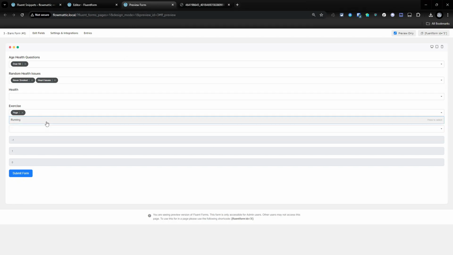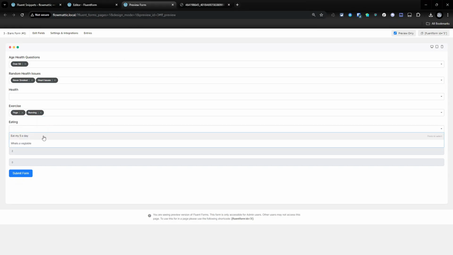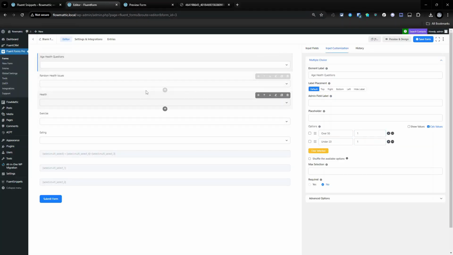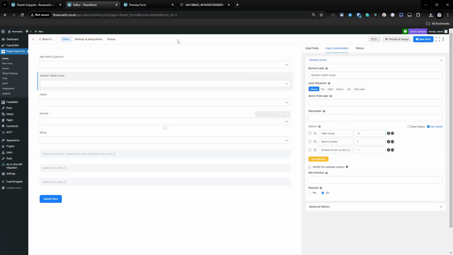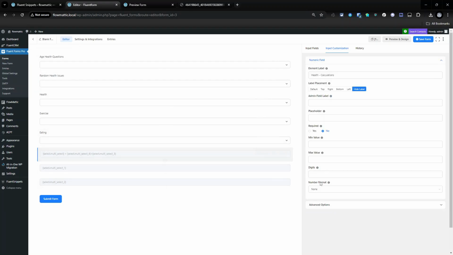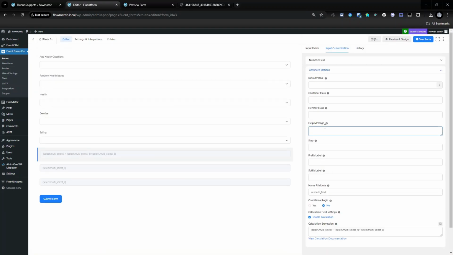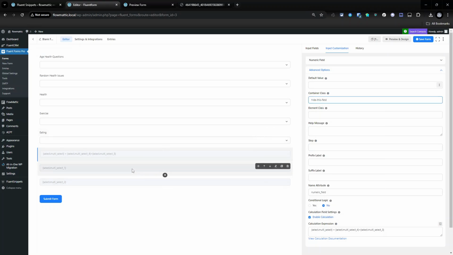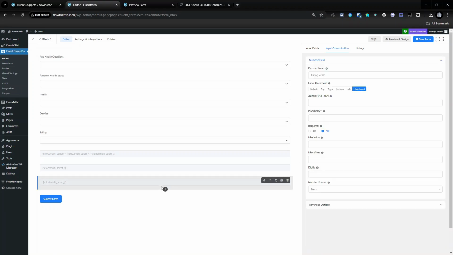Then I can add in some exercise, and maybe I don't know what a vegetable is. Let's say I eat my five a day, so it's -5 in my eating. Now these are just random examples that I've assigned stupid values to for no real reason, just to show that this works. But the way I see this working is I would hide these, and actually I'll do that now because I've already created a little snippet to hide them, so you don't have to see the little fields. So let's just hide these using this snippet.